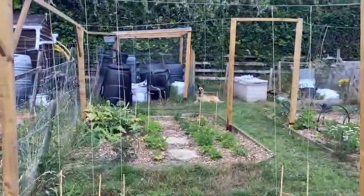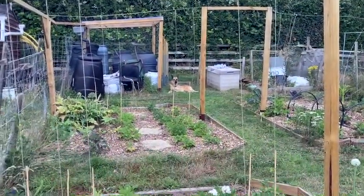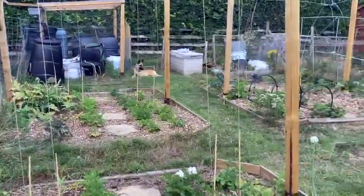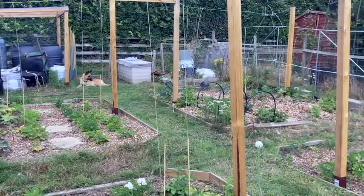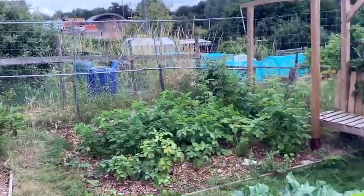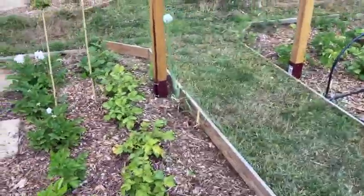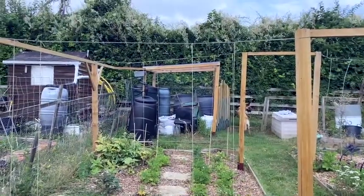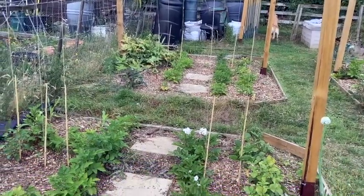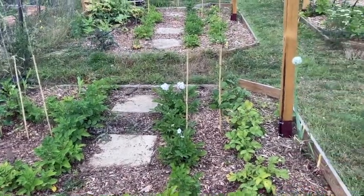So if we have a ridiculously hot season next year, now I've got all these structures built, which is what delayed me from getting all the vegetables in the first place. I was so busy putting all of this stuff up that by the time I'd finished, from 2 weeks of spring, it suddenly went into summer, and it was blazing hot and everything was baking and nothing grew. So if that happens again next year, I'm going to put shade cloth on these structures so that things can grow, because that blazing hot sun, I mean, it's been cool now for a week or two, and still things are a bit like, oh, I don't know if I can be bothered to grow.